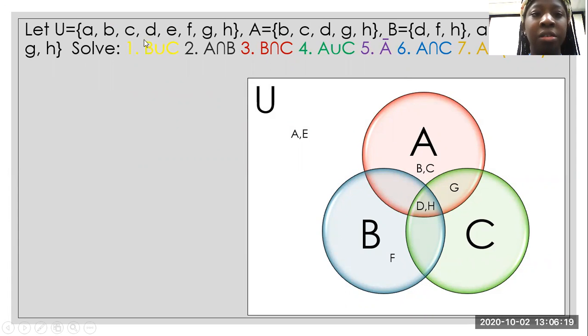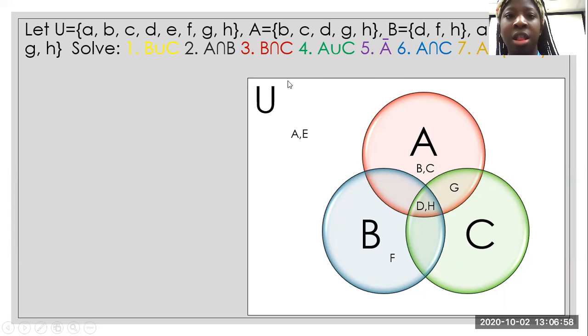So we have to solve for 1, 2, 3, 4, 5, 6, and 7. But first we have to construct the Venn diagram. Like I said before, we have to see what they all have in common and what they all have by themselves. Like I said, in A you have B by itself, and B is not shared with anything else but U. U just means everything together, so that means A, B, and C are inside of U. So we have B and A by itself, and then we have C and A by itself. So it'll all go in A.